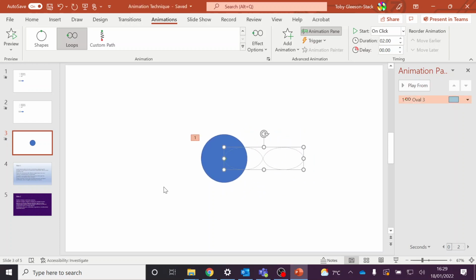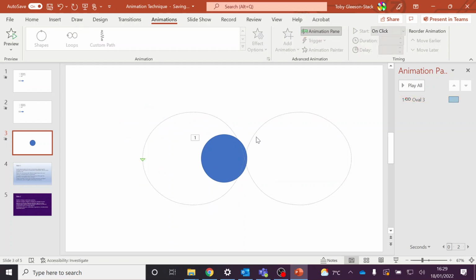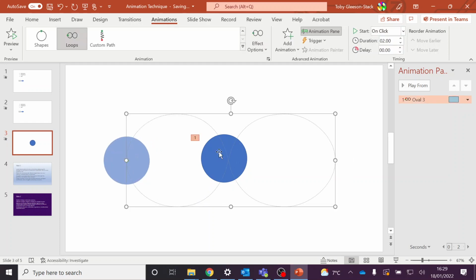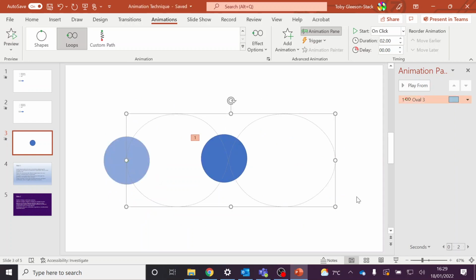You see there, what I've got is a way to make this one do a little bit of a loop. I'm going to make this a bit larger so it's easy to see. And preview this. And you see, this one will move around the path it's set.